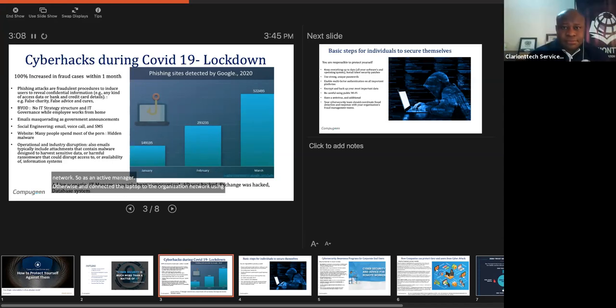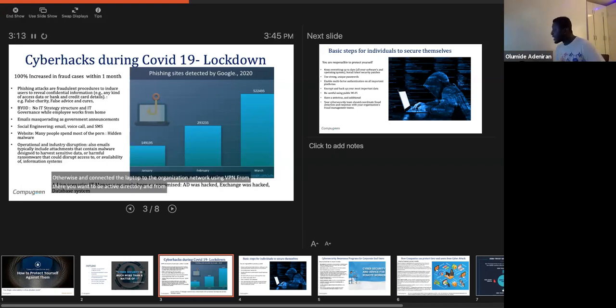From there, he remoted to the Active Directory, and from there, he was administering the Exchange. Immediately, the hacker gained access to the Active Directory. Active Directory is like the database of the employees in the organization. From there, he was able to see how many servers were linked, how many database servers, how many web servers. And from there, the systems were hacked, and they were asked to pay money to unlock their systems. All because the IT manager made one simple mistake by not putting a good IT structure in place.